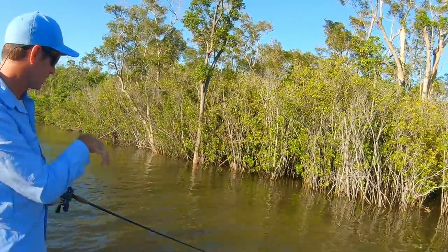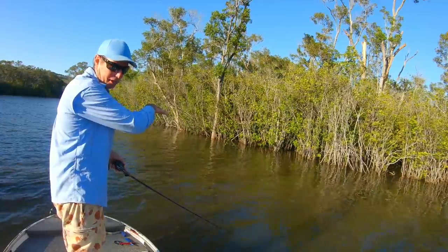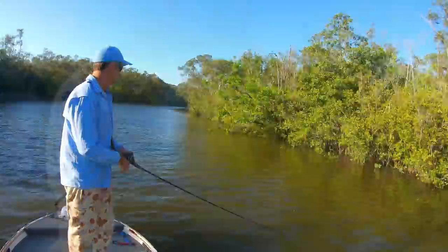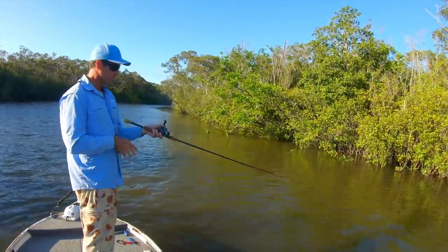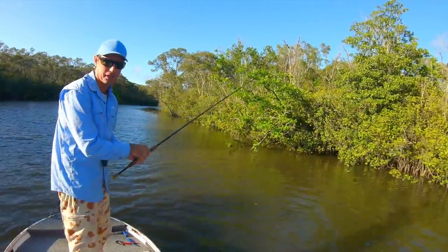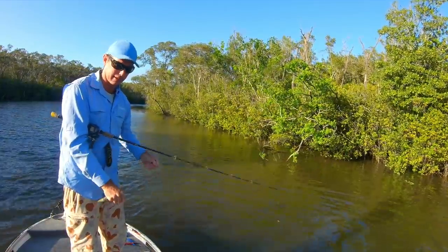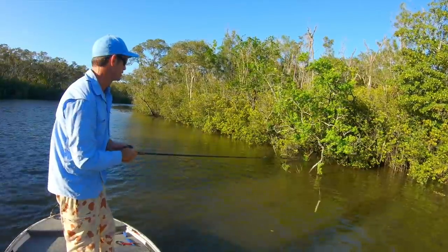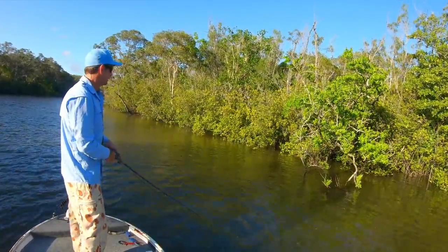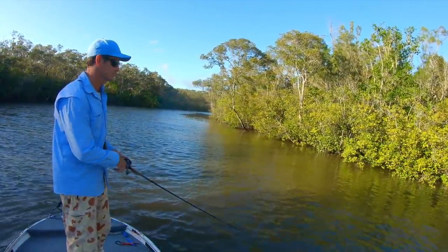The tide's a little bit high with a pushing-in tide, getting up into the back of the mangroves which isn't ideal because the jacks really get deep up in there. You kind of want a lower tide, or that mid-tide period, or the run-out where it's pouring out of those mangroves. As I'm fishing the sunny side I'm really conscious of where my shadow's casting onto the bank - trying to keep my distance so I'm not in there with my head and shoulders against the bank, because the shadow spooks the baitfish and jacks are really wary of that too. Drifting with the tide they're less likely to be spooked, so I try not to use my Minn Kota as much on the sunny side.